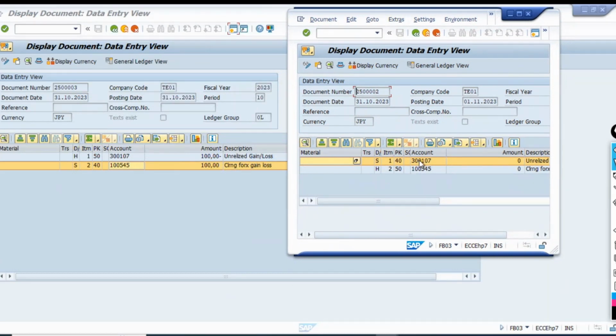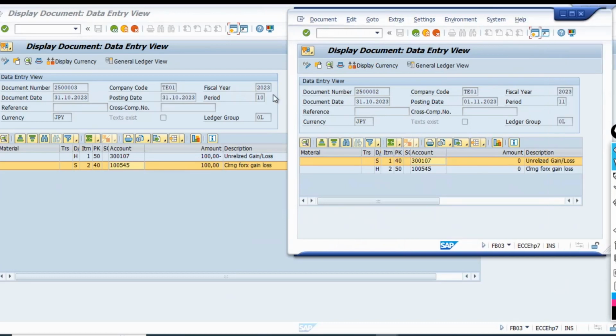Okay, so 40 was 107. This is posted on 1st of November. So on 31st October, we have posted the forex gain and debit clearing GL account. And then we reversed it, like we have posted the opposite entry on the next month's first day, where we are debiting the unrealized gain and crediting the balance sheet account.